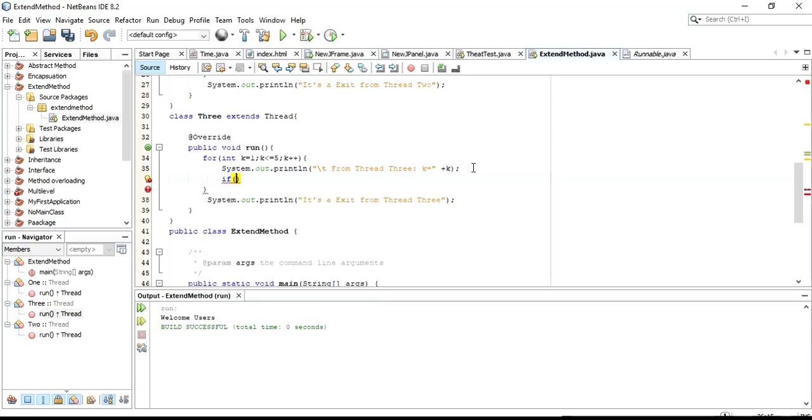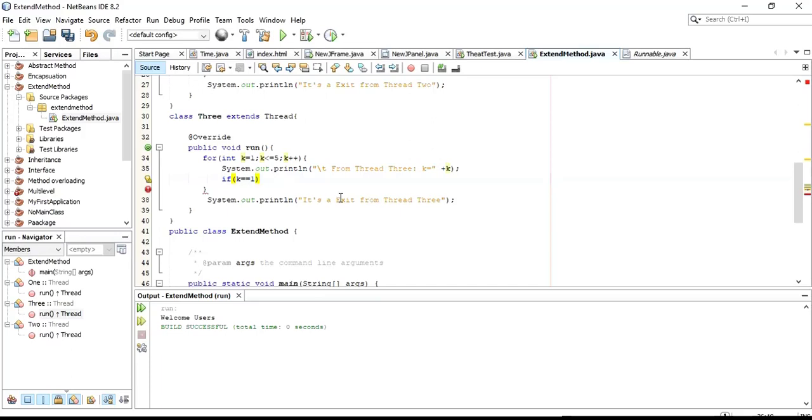That is the reason why we are using the if conditions here. Yes, this thread can run, but when the thread value is equal to this one, I don't want that process to be executed. Instead, I want to stop the thread. I want to send it to maybe sleeping mode, or stop the thread execution. Maybe I want to have the yield method. With yield, that process will stop executing, then the control will move to some other process which has equal priority. So here for the sleep method, I'm going to say when the k value is equal to 1, I want to have a condition.